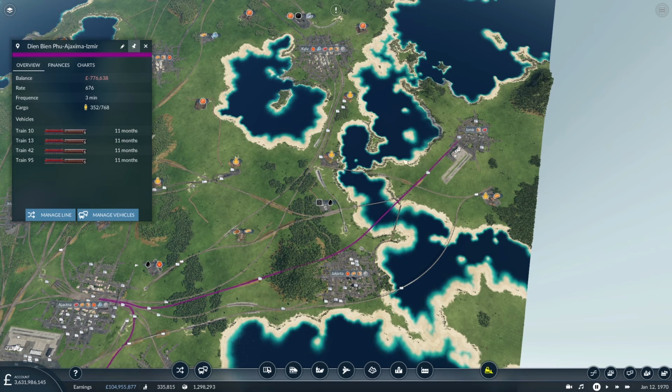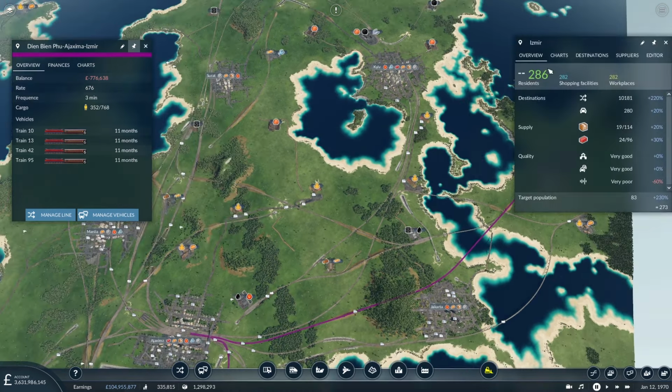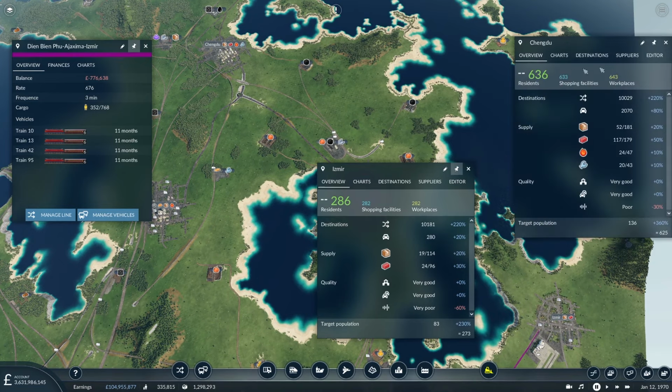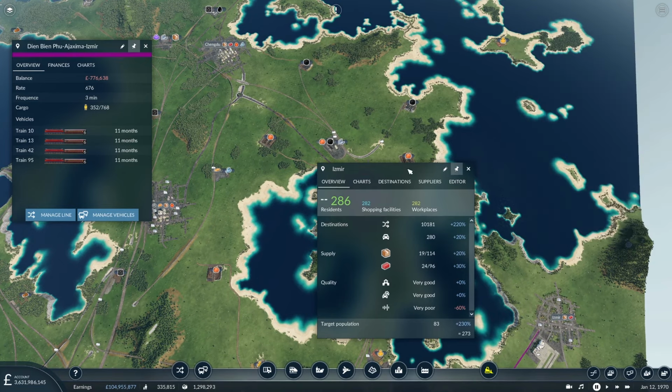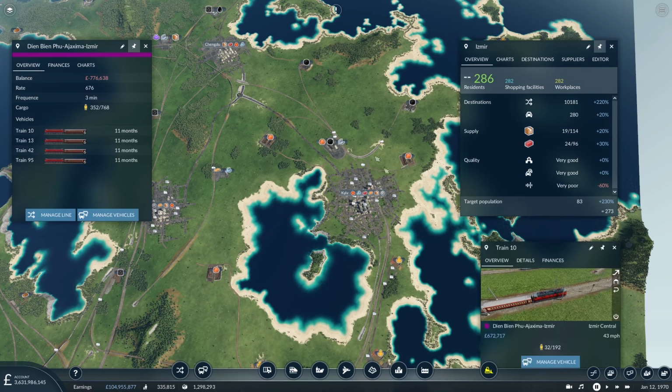The problem we've got, I think, is that Izmir isn't a very big place. I mean, so that's Izmir. How big is Chengdu? Yeah, Chengdu is a lot bigger. Erewhon at the other end, again, is a modest-sized city, but the issue we've got is that I put some big, powerful and expensive trains on this route.